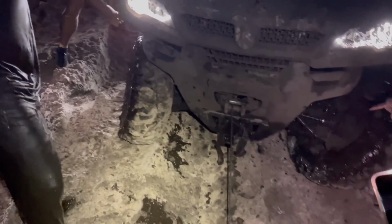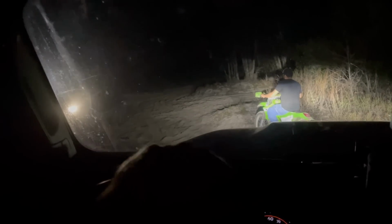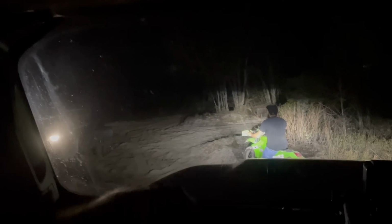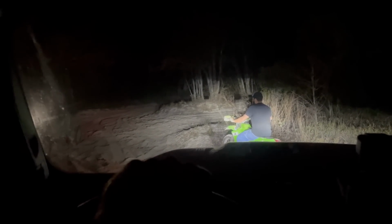Get this thing on a trailer now and get it out of here. That sucks. We got lost coming out. Everybody, we're trying to go back to get the trailer, and we were following one guy that didn't know where he was at for some reason, and we all got lost out here in Rancho. We've been here 100 times. You can still get lost, but we're gonna go back and go get the trailer and then go get this dang thing out of here.